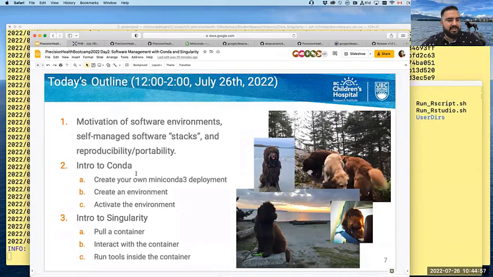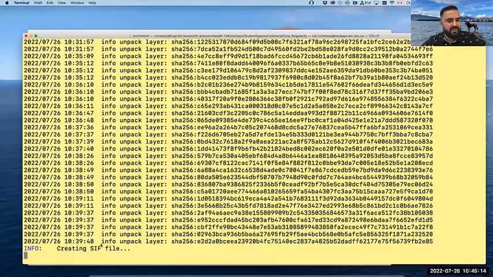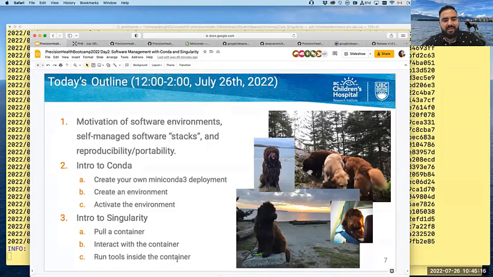We experienced Conda, including a simple install, as well as conflicts that can emerge when you try to create environments, especially with your base environment. We then did an intro to Singularity where we attempted to pull a container, which will eventually finish, interacted with that container, and then ran the tool inside the container within a job script.